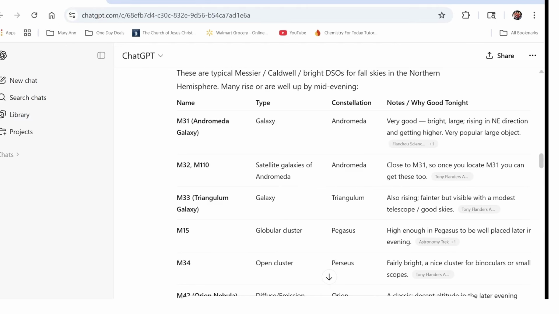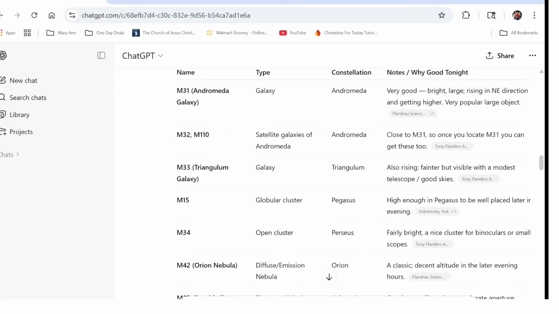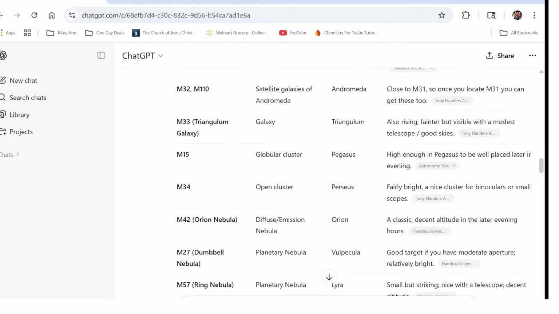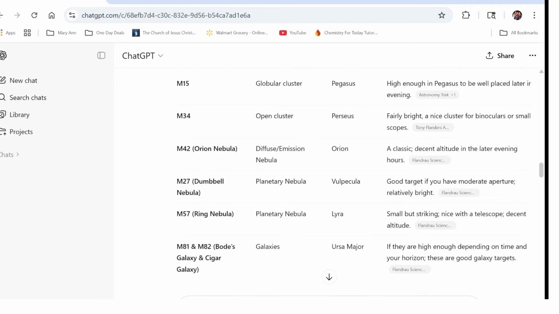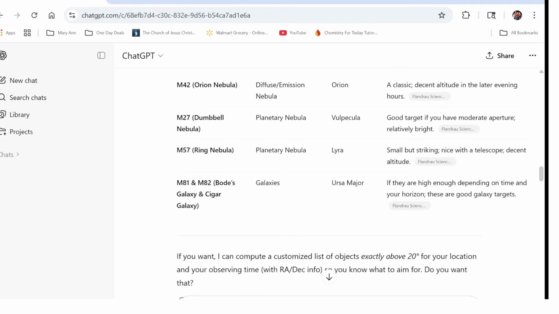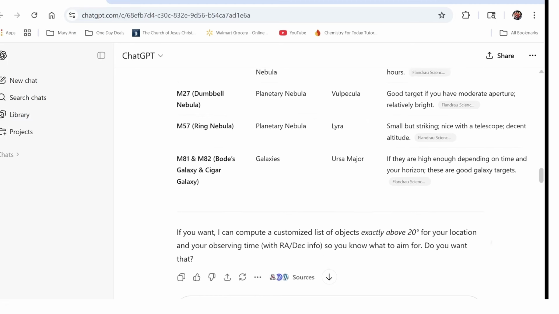Like I know that the M31 is above 40 degrees, but sometimes it will give me a new list with different objects and not necessarily all of these same ones. So that's just something to keep in mind, sometimes the list changes more than you want it to, but you can give it further directions and it will be more precise about whatever additional instructions you're trying to get.